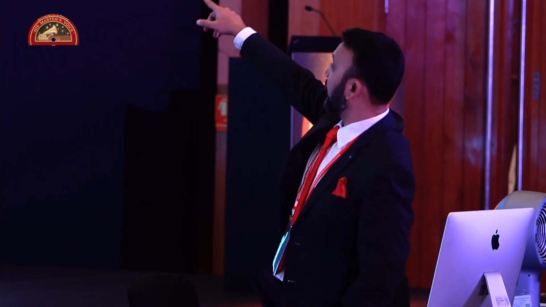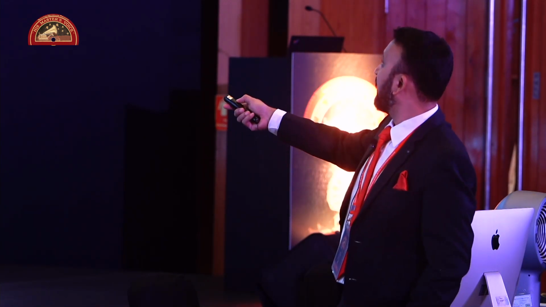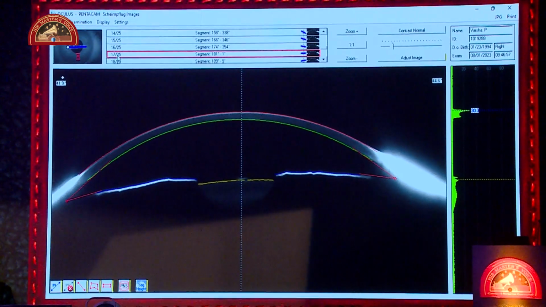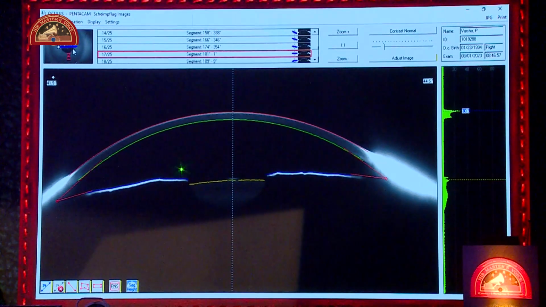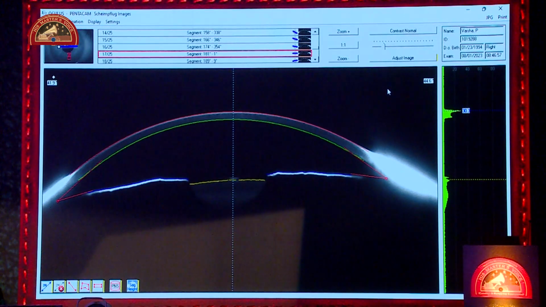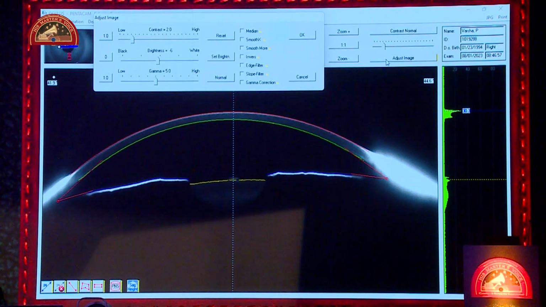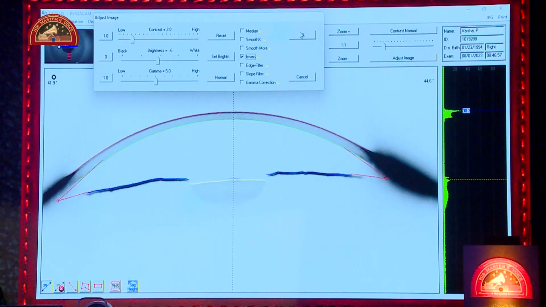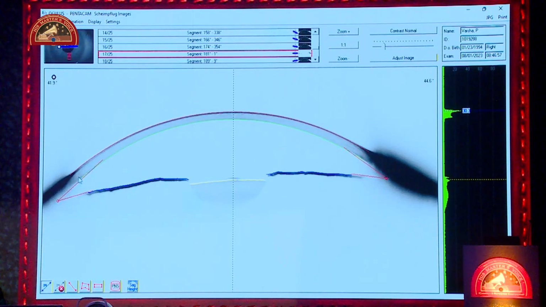So what we do is, if you can see here, she has put a scan which is scan number 17, which is horizontal. So we are looking at the horizontal cornea. This is the Scheimpflug image here, and can we invert the image? What I like to do is invert the image, which increases the contrast. And now putting the caliper here and going on the other side, we have the measurement here. Looks like this person has a small corneal diameter, 10.7 millimeter. Very interesting, right?